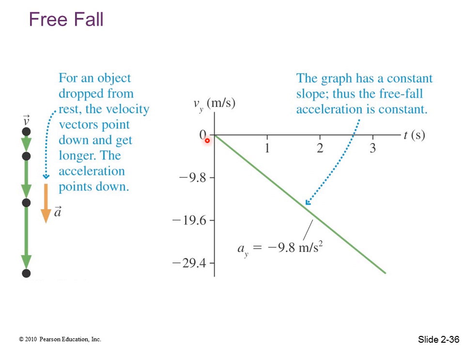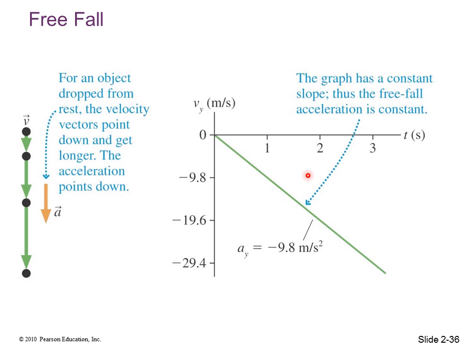So let's take a look at this graph. At the instant it's let go, right then at that very moment, the velocity is 0. So you let it go and now it begins to speed up towards the ground. In the first second, after 1 second has elapsed, it's a negative 9.8 meters per second. That's the velocity. After the second second has elapsed, now the velocity is negative 19.6 meters per second. And then after the third second has elapsed, now this flower pot is heading down at negative 29.4 meters per second. So this flower pot is heading down and speeding up in the negative direction.